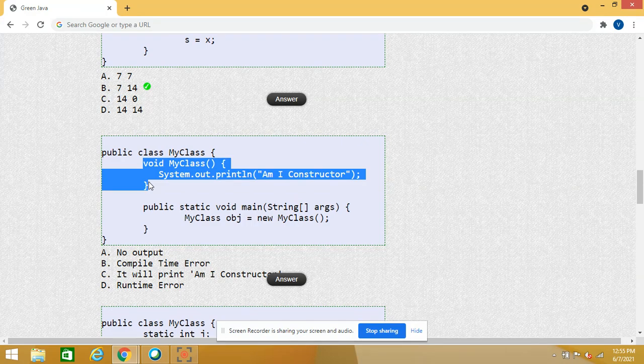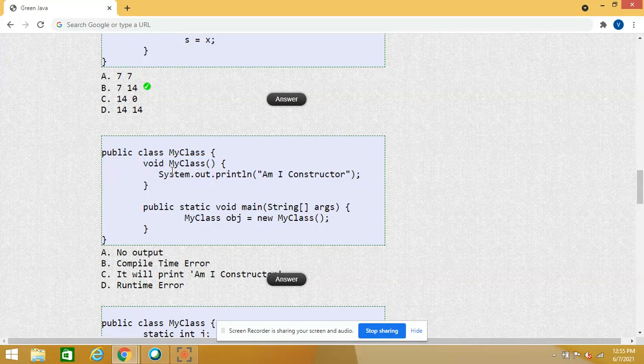So that's why the method name can be any name, even it can be a class name also. But generally we will not use it like that. Generally what we will do is come up with some other name, different from the class name, for the method. But this is also valid syntax.